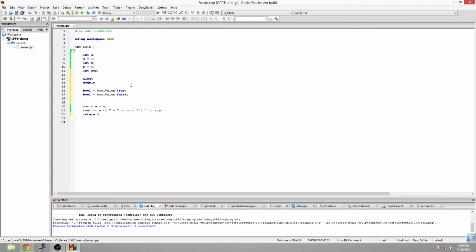Now there's another data type called char, which is meant to be a character or a small integer. It's only 1 byte in size, which makes it very small. So you'll see a lot of times for simple counters, where someone's going to count through a certain iteration only 5 or 10 times, they'll use a char because it's so much smaller than an integer. It's half the size of a short integer or 1/4 the size of a regular integer.